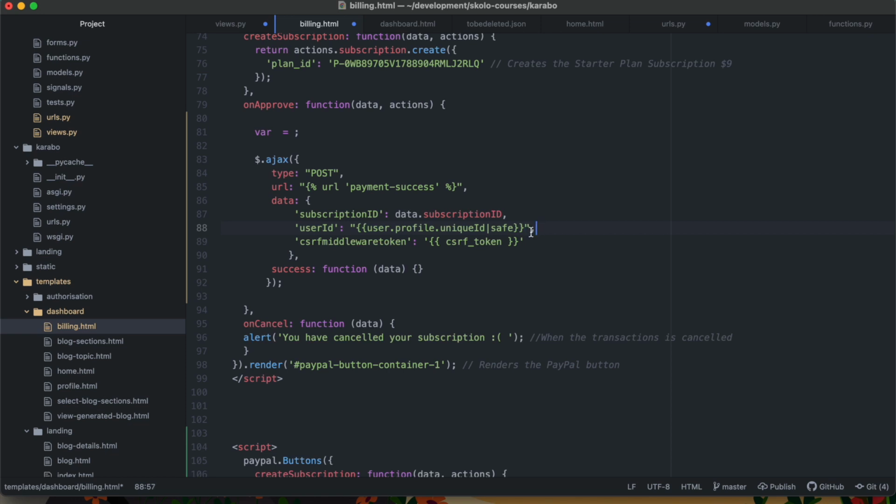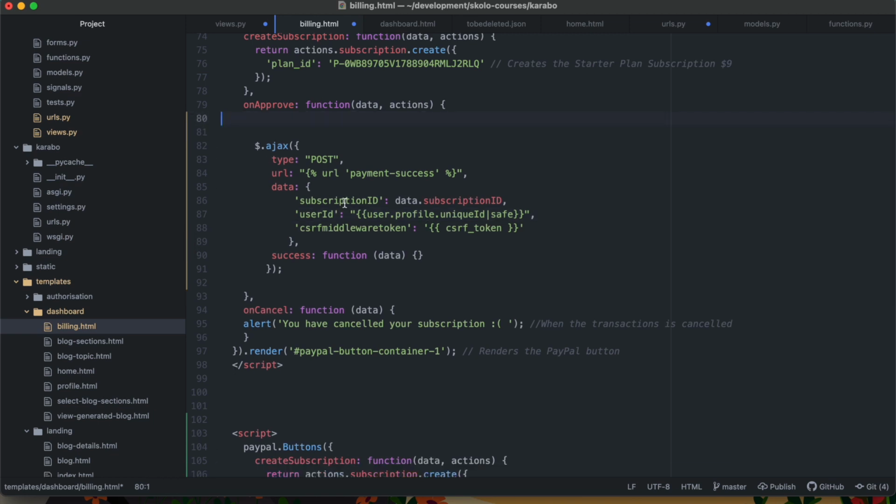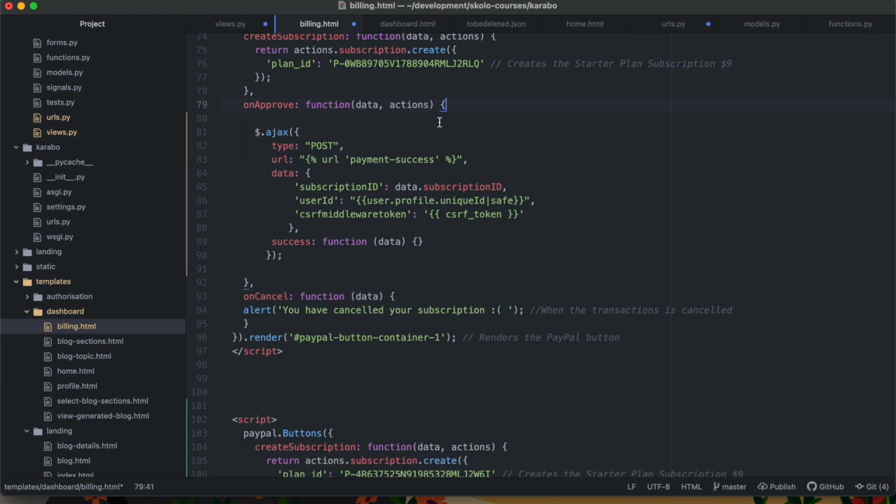Okay. And then you can delete it from there. So you have the subscription ID, the user ID, and then you have the CSRF token. Okay. And then upon success, you can do whatever you want to do there. All right. So on approve, if we get approved, this is what we want to do.